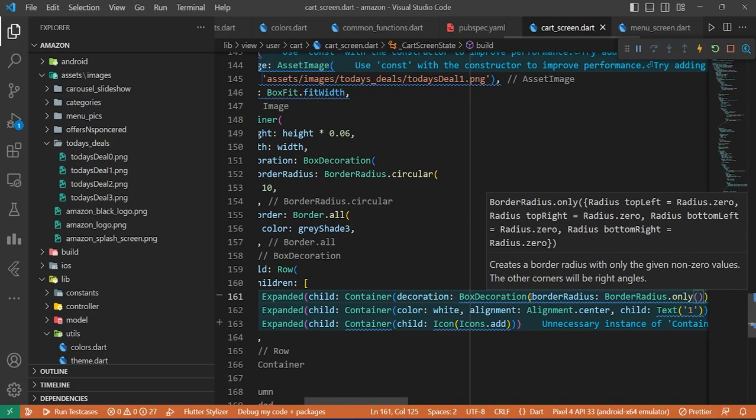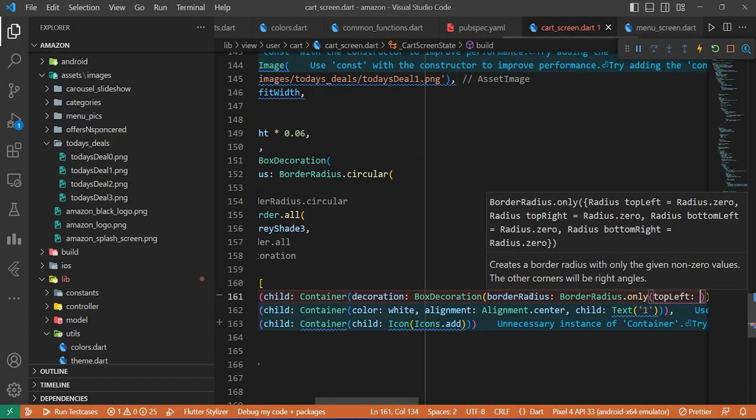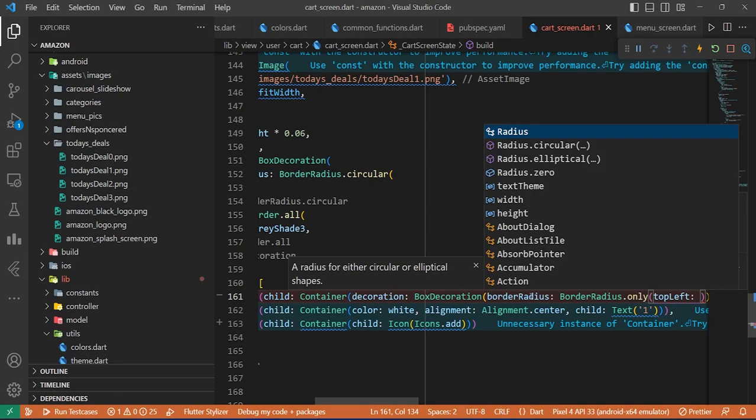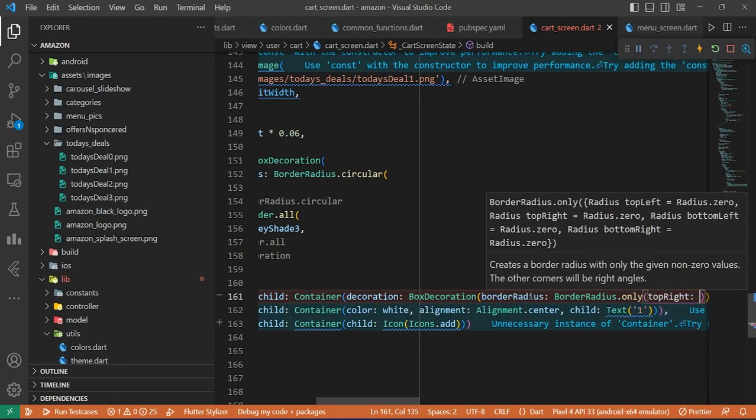Border radius dot only, top left, it's gonna be top right.